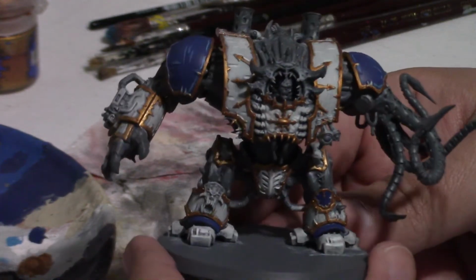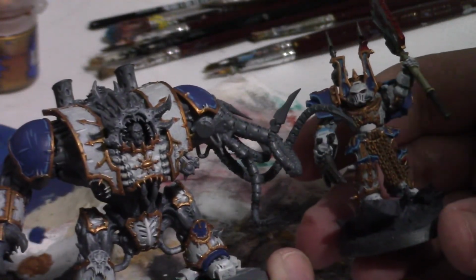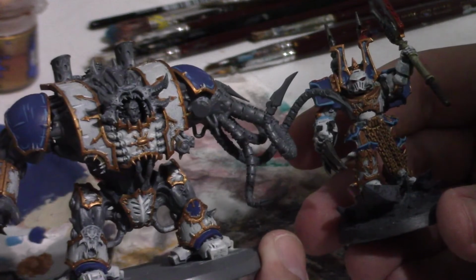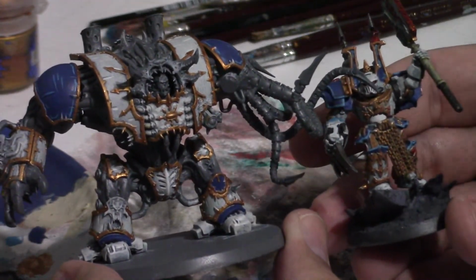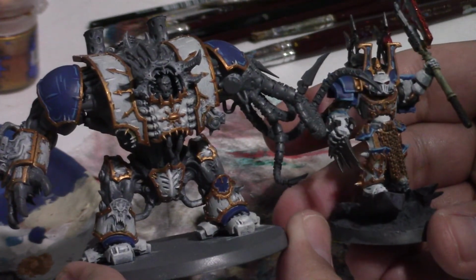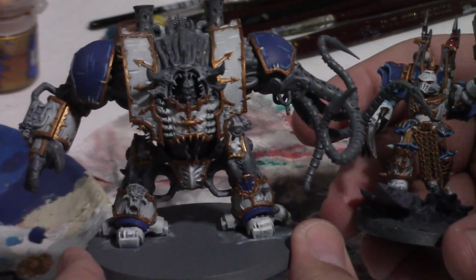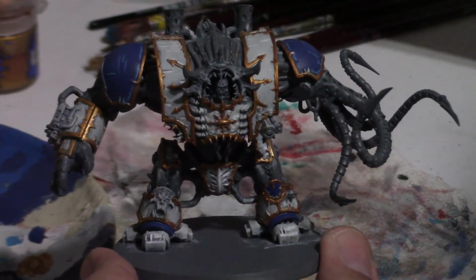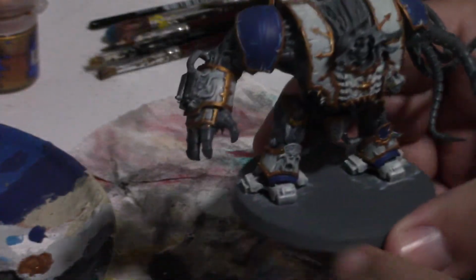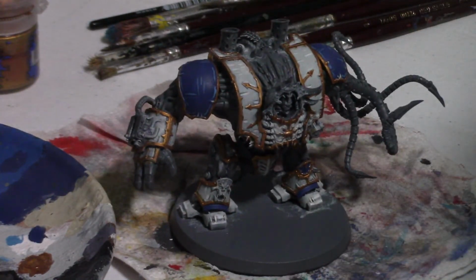That's how I do my armor. So I'm gonna get a nice consistent kind of look here. Just something easy, quick, just get it done, get it on the battlefield, and well, on to the next one.